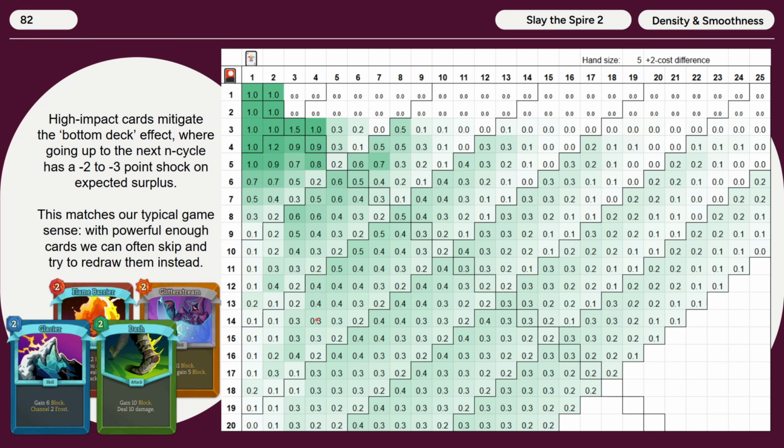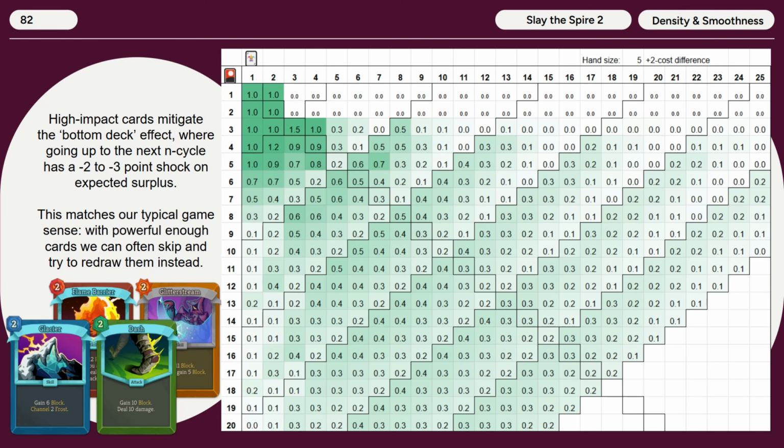Well, it's because when you add 2 good cards to the deck, it gives you more opportunities to flatten the partition, and flatter partitions have a much higher probabilistic weight. So even though a Dash in the deck, or a Glacier, or a Flame Barrier, or a Glitter Stream has a bigger effect on the hands where you draw them with 2 energy to spare on a 2-cost card, if you draw this 2-cost card alongside 2 other drafted cards, well, now you're skipping another drafted card to play the 2-cost card instead. So because of the probabilities there, you only benefit from a portion of the energy that's loaded into the Dash.